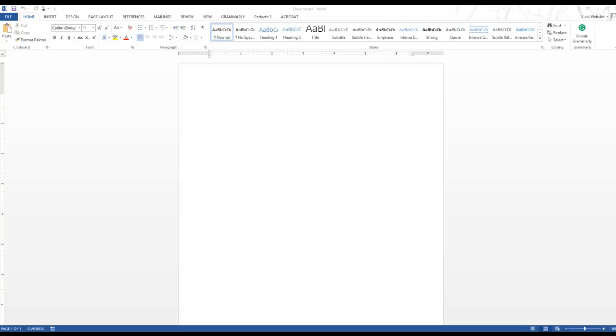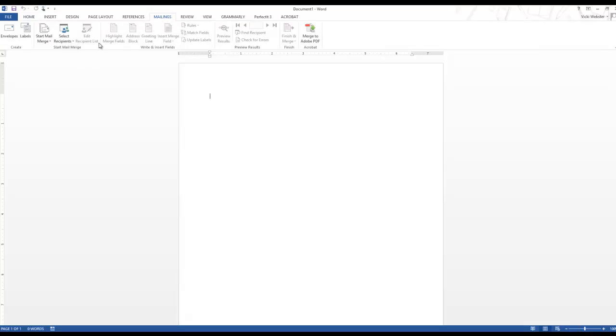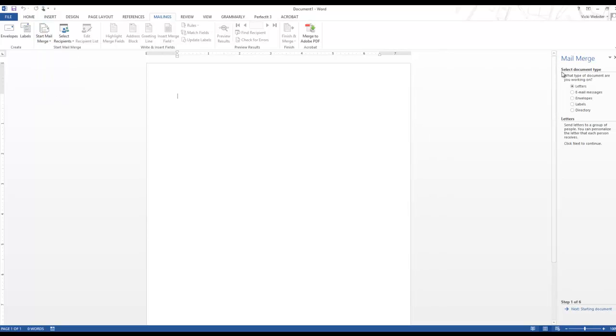We'll use an existing form letter for our main document. I've already started Word and I'm in a blank document. So first let's go to the Mailings tab and we're going to start our mail merge. Now notice we had to go to the Start Mail Merge button in the Start Mail Merge group. And we're going to come all the way down to the step-by-step mail merge wizard. If you look over here to the far right, you can see that we need to answer a few questions to begin, starting with selecting the document type.